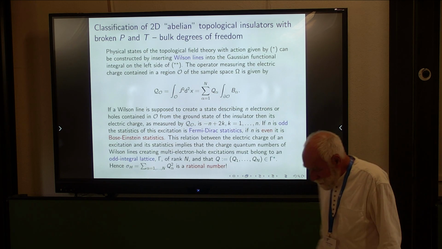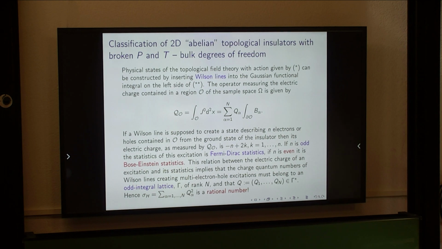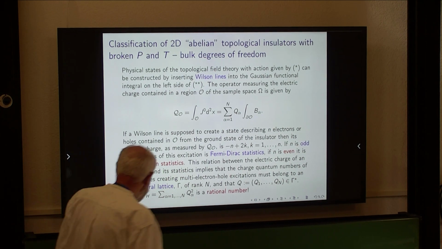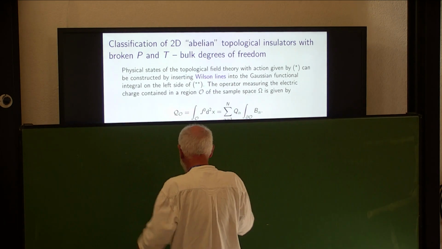So, you see, you can now ask, how do we describe physical states of a Chern-Simons theory? We describe them by inserting Wilson lines or Wilson networks. If you like, maybe I should make a little drawing. Of course, I will run out of time. That's 23 already. Let's not worry.